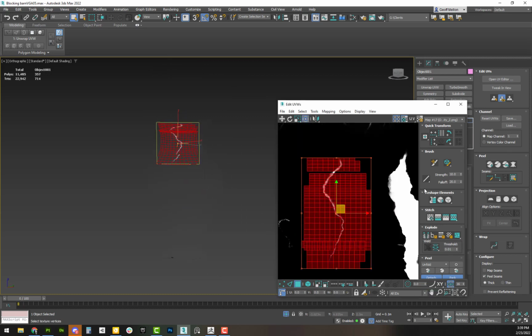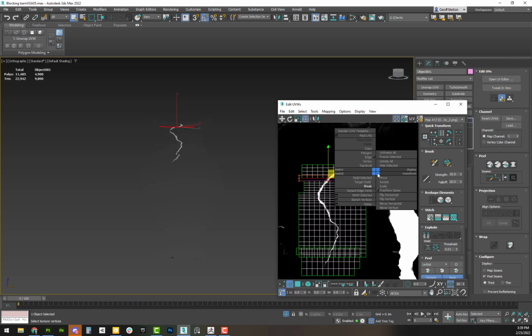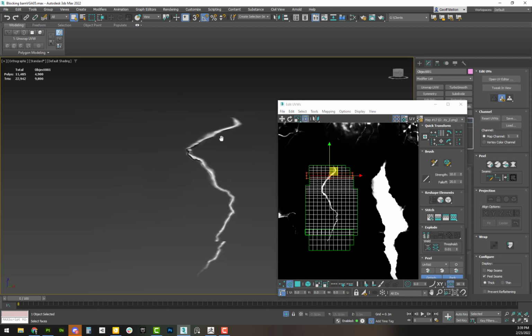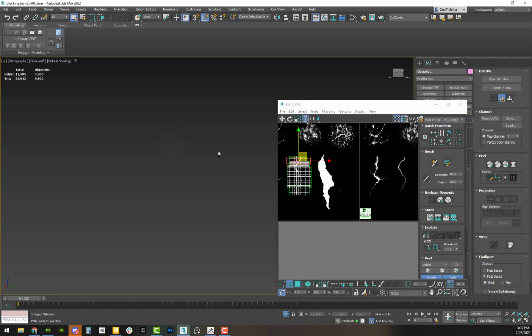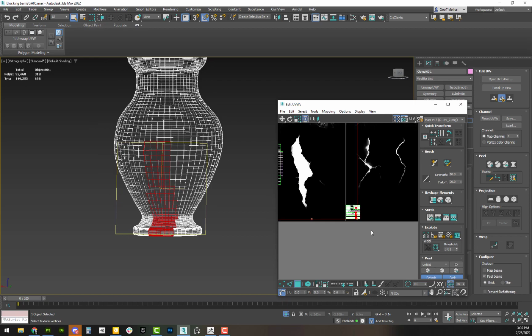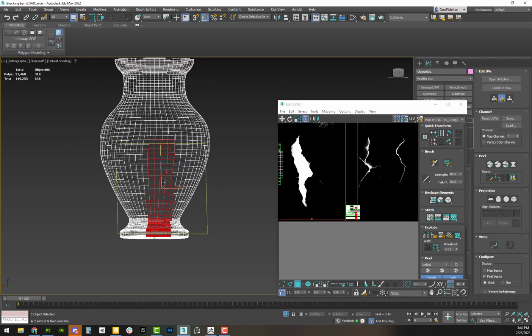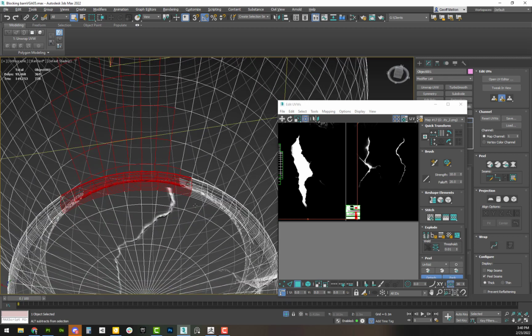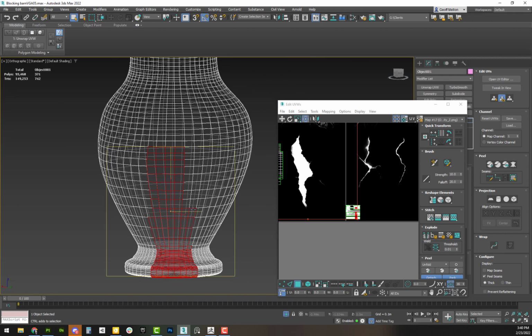So I'm gonna come in here and go to edge mode, double click this edge and just say stitch selected. And now I should have that set up. And then I'm gonna say I want a crack, maybe I want a crack down here, so I'm just going to grab all of this and do it with 3. Just do this. It's only going to go through one way, and then I'm going to make sure that I crack what I want. I'm going to say this probably needs to be there, and this needs to be there, that. Might as well grab it all. I can always cut it out.